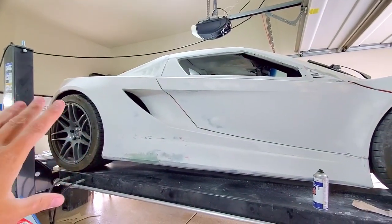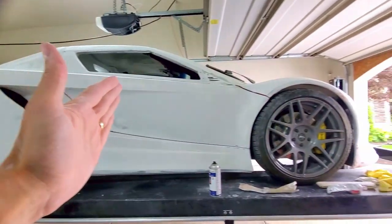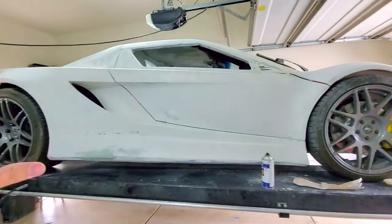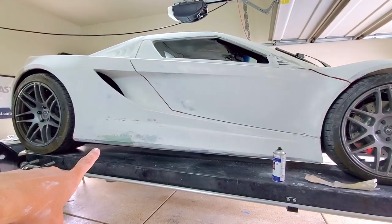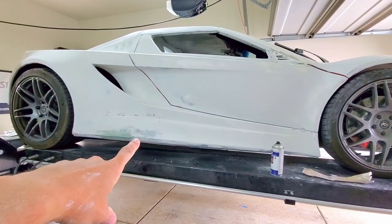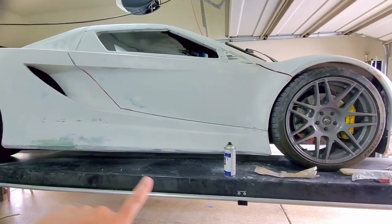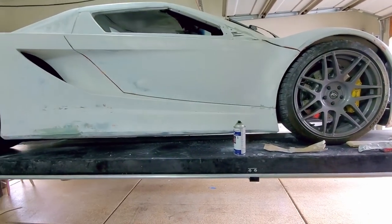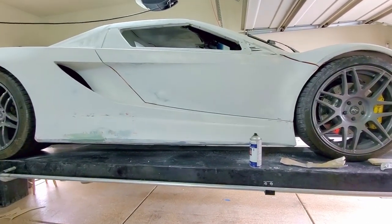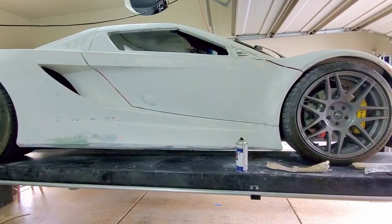Super windy today. I've been working on the passenger side of the car from about the wheel well to that wheel well. I've gone over it all again with 150 grit sandpaper. There's one spot here I wanted to build up a little bit more. This line was not quite pronounced just in that area. So I put some filler there, and I've just been sanding and sanding. So I'm doing some more guide coat, taking it down to 240, it'll go down to 320 and then 400. From there, I think it'll be ready for primer. Again, we've got a lot of the car left to do. Let's get to it.